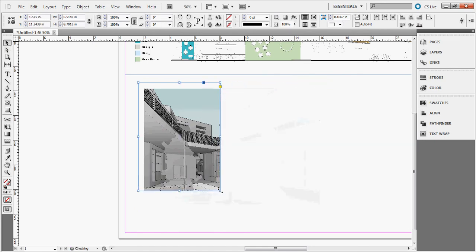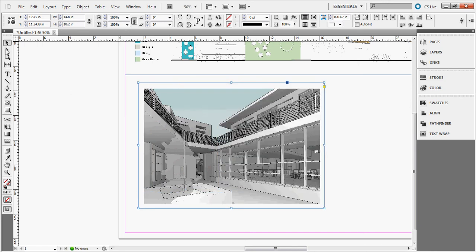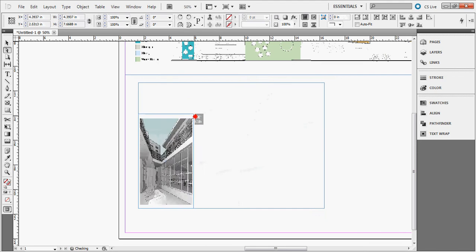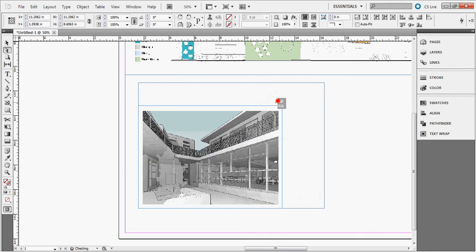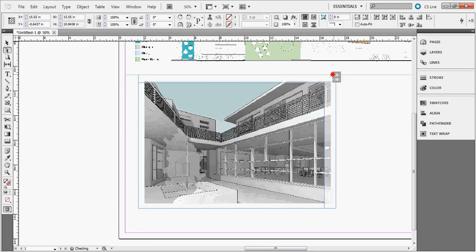So I'm actually moving the frame around the image without modifying the image itself. So let's undo that. The next selection down lets me modify the image within the frame. So there's two different things that we have working, which can be quite nice.